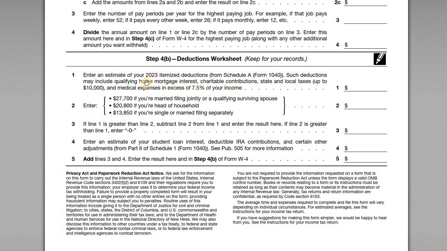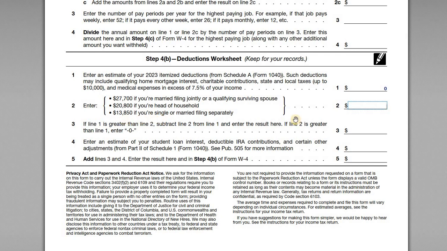So on line 1 here, it's asking us to enter an estimate of our 2023 itemized deductions. Well, in our case, again, we're not going to have any. So we're just going to say that John has 0 itemized deductions because that is his profile. He knows that he's not going to have those. So then if we go down to step 2 here, it's asking us to enter what is going to be the standard deduction for us based on our filing status.